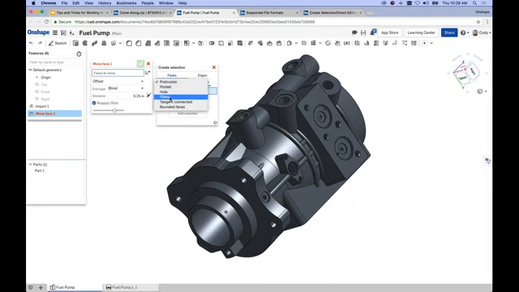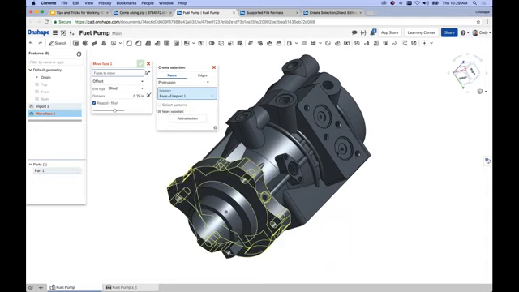Fillets is another one. We'll select all the fillets. Tangent connected. Probably one of the more common questions I get asked. Is it possible to click a face and have everything tangent connected to that face automatically select? Yes. And this is how you would do that, right? So in this case, I want protrusion, right? Then I just want to click on one of the faces associated with the protrusion, right? In this case, the flange that we need to rotate. It will select everything. You can see 38 faces selected.